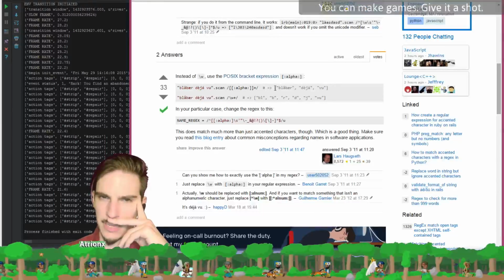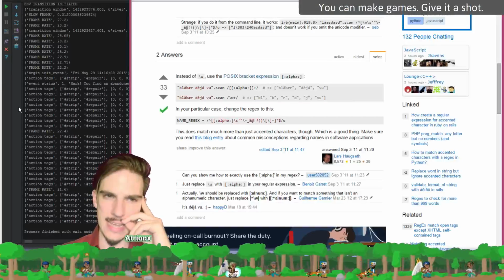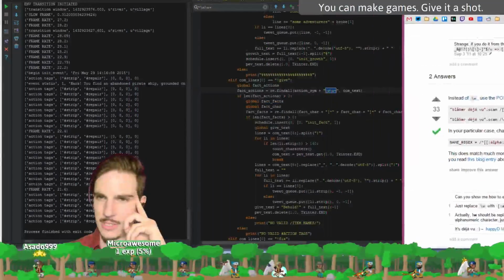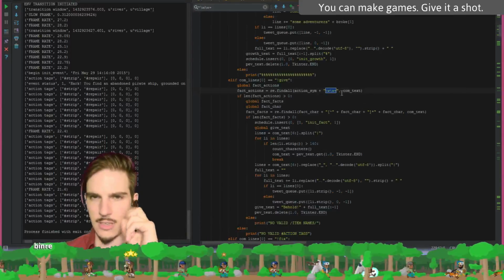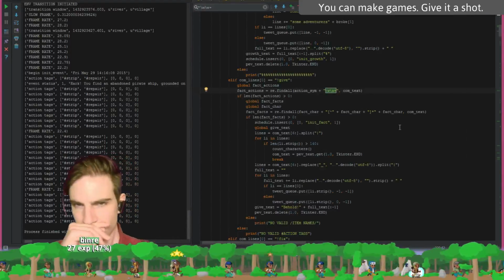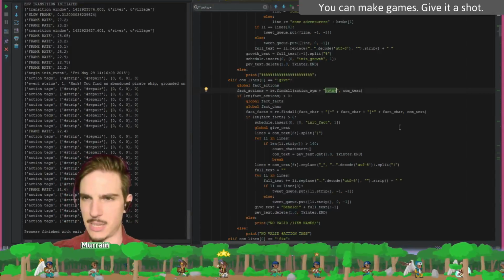So I think what we want it to be instead is, hold on. I'm gonna move it so that it's off screen for you guys, but I can still see it. So replace /w with alpha.